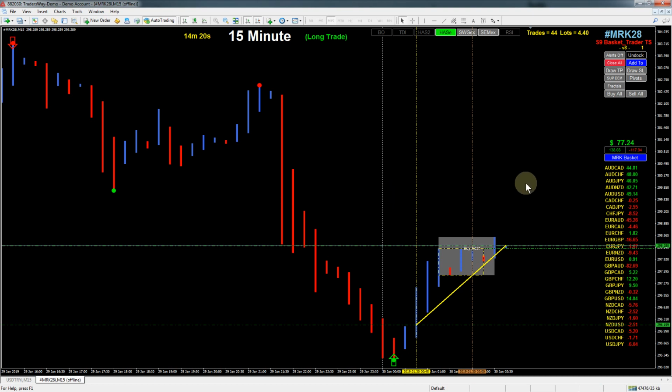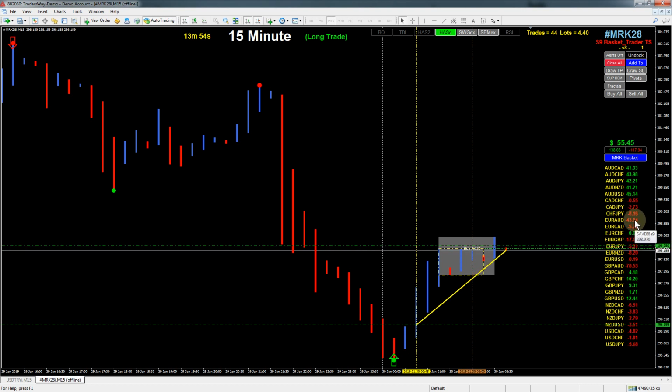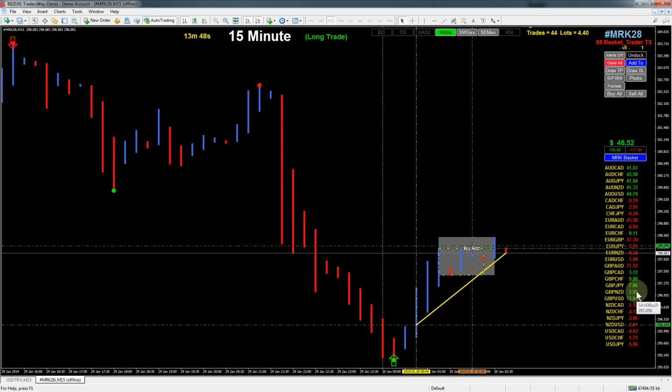Okay, so that about does it for this part. I just wanted to show you we did an add-on. We'll see what we do here, and as you notice, every time you do an add-on, it will have a tendency to pull the profit back down a little bit, because you've got your spreads and slippage and all that comes into play. And like I said, we do not update on the ones that are in the red. There's no point adding to a losing trade, so we only update the ones that are in the green. If these turn green before the next update comes around, they will get updated also.